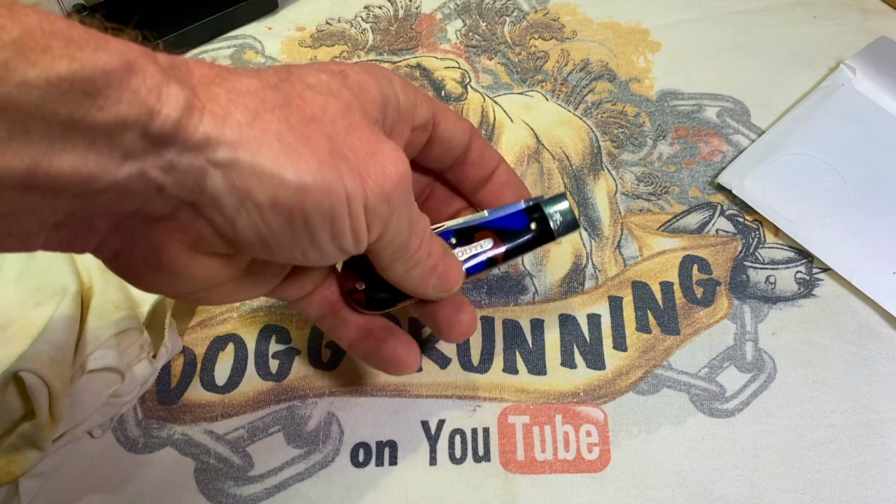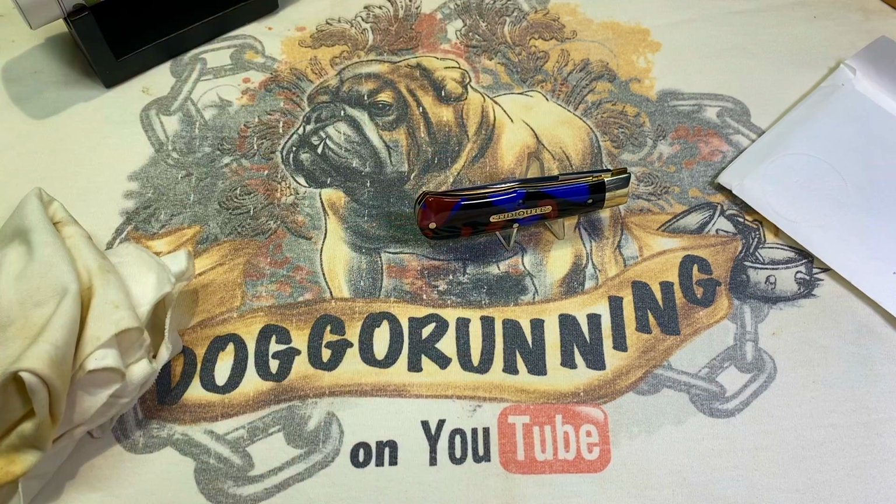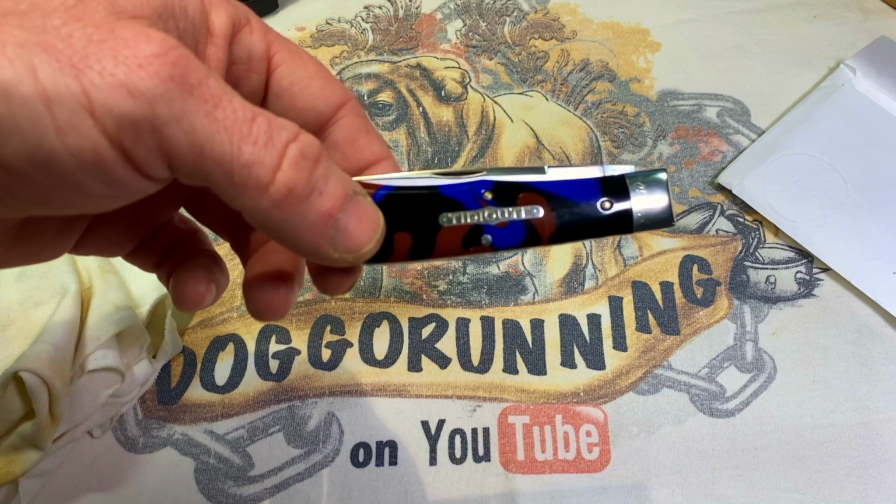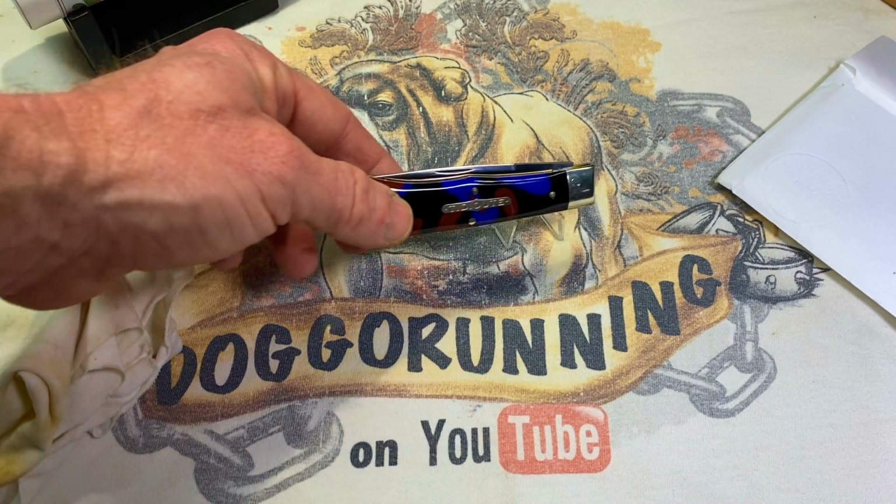I hand-picked my open house knives out of the entire case. I was the first one to walk into the door. So as it comes to 2008, I got the pick of the litter. My wife and myself were the first ones there. I'm a big fan of GEC. I just love these guys. Just beautiful.